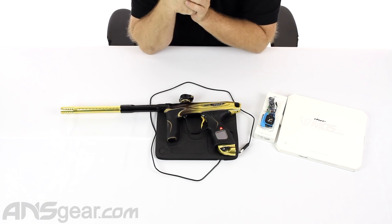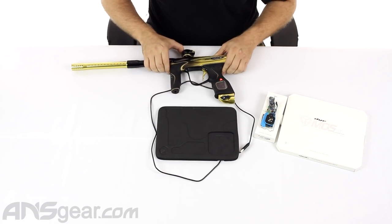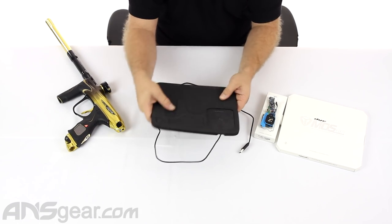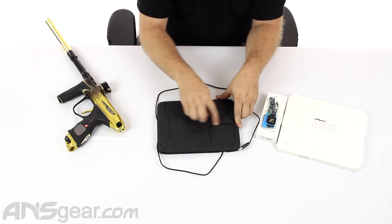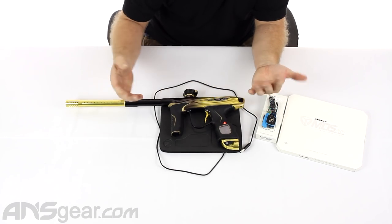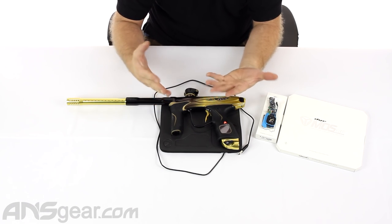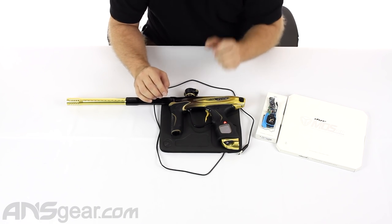The mat is a different story. So here we got the mat. We got the gun sitting on the mat right there. We've got two parts to this. We've got the mat, which is like a rubberized foam almost. It has a cutout of the gun, so you know exactly where you need to lay the gun. And then it has a little section right here to put some tools, I guess. I'm not quite sure. But they're calling it a wireless charging mat or tech mat. What do they call it? Cable-free charger and tech mat.